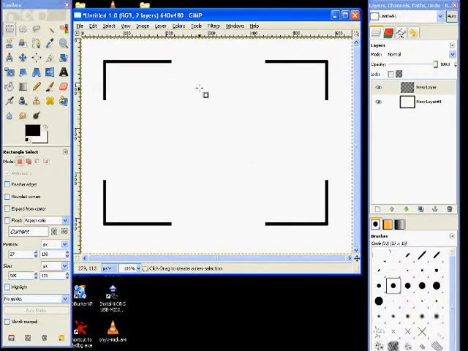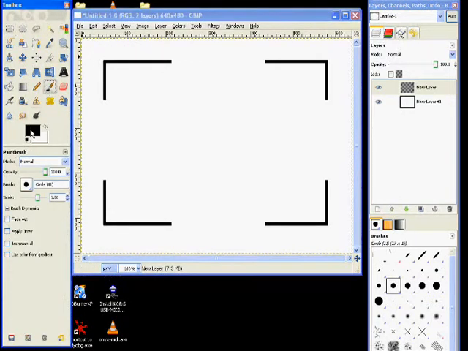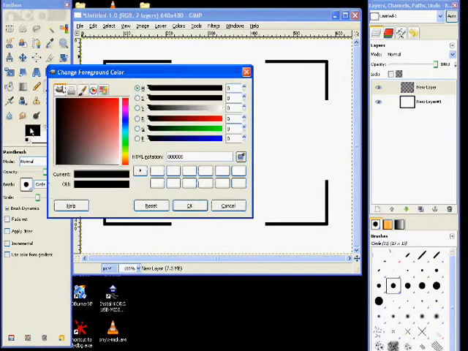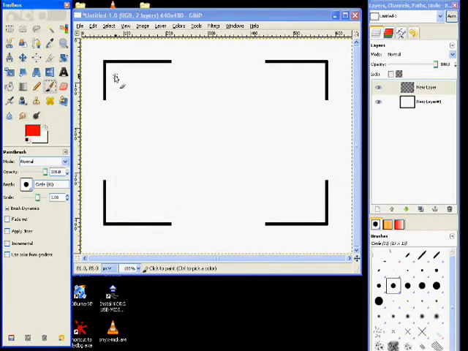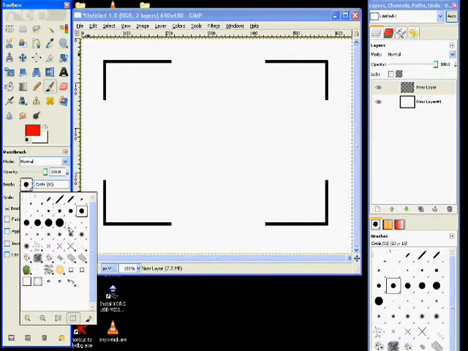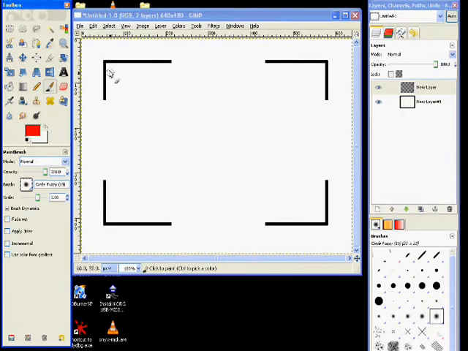Now we're going to create the layer for the blinking light. And to do that, we need to come over and create a new layer. Give the video some time to catch up here. Here I'm talking about where I'm going to place it. I'm going to put it on the left hand side. And I'm selecting the brush first. We'll get to the layer here in a second. I'm going to use a bright red. Press OK. And the brush is a little small, so I'm going to change the brush. Now I'm going to use the largest fuzzy brush. And that's about the right size. We're going to use that one.